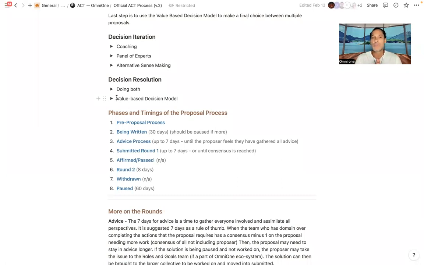Values are always good. There's no value of polluting. There might be a value of being empowered or surviving, but the values are always positive. So we decide within our gen plans what our values are, and that's going to guide us to our future.